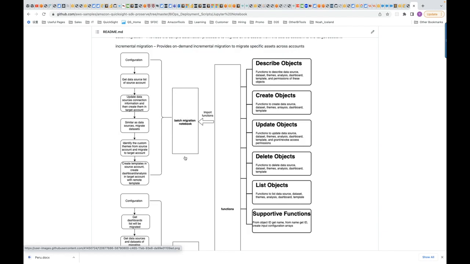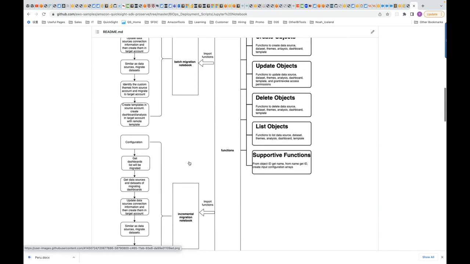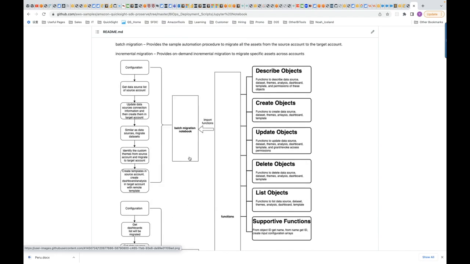You should think about that as a batch deployment notebook. And this one is an incremental deployment notebook. And from the name, you already understand the purpose of the notebook. In the batch deployment notebook, I import all the functions from the function notebook. And then I do the configuration to configure your source account and also your target account. Once the configuration is finished, you can generate a session to connect to your source account and target account.